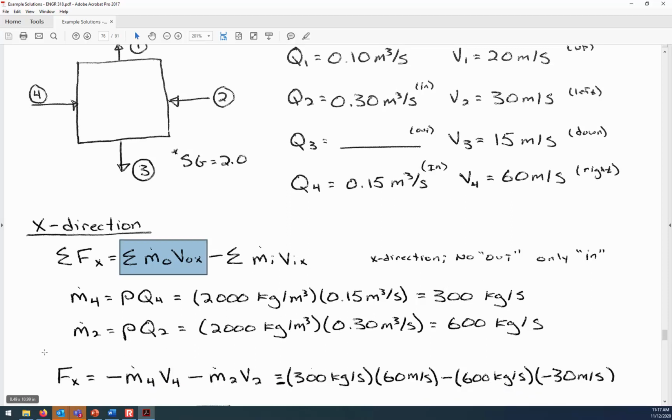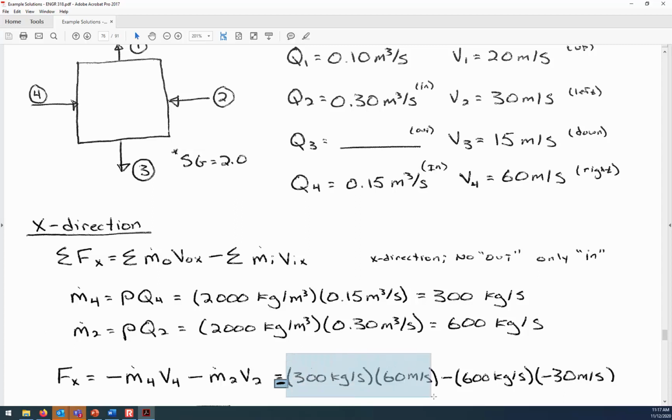But if we look at the simplified version of the momentum equation here, I've canceled out the outflow term, and we have each of the inflow terms. And pay special attention that the minus sign that's here in the equation applies equally to both of the inflow terms. And so there's the minus sign for stream 4. There's the minus sign for stream 2. And so when I start plugging in the numbers, I've got the minus sign and the 3,000 kilograms per second entering at 60 meters per second.